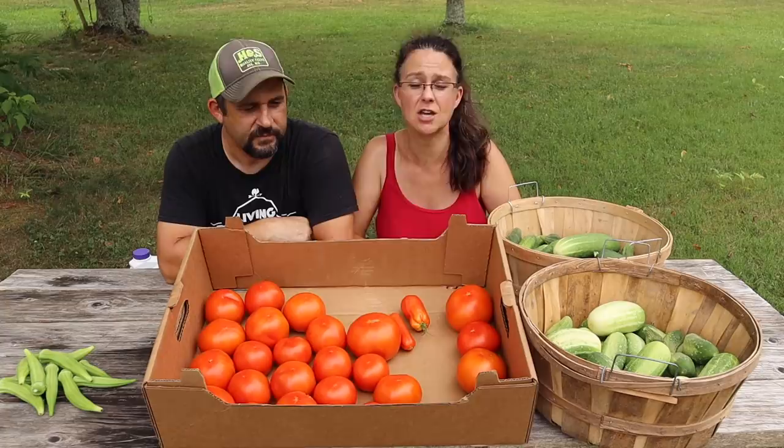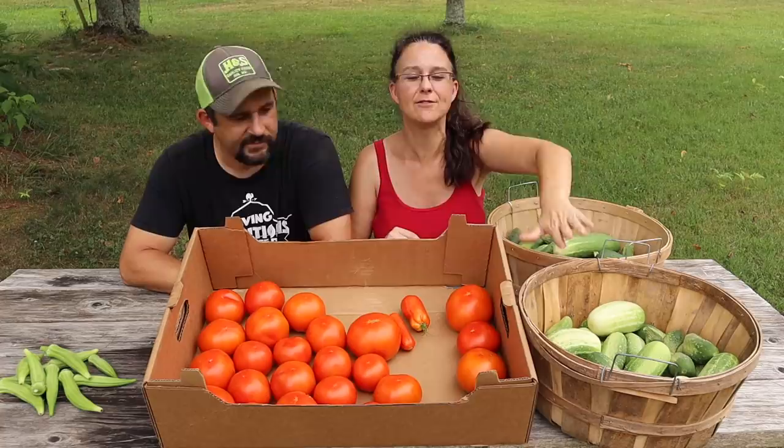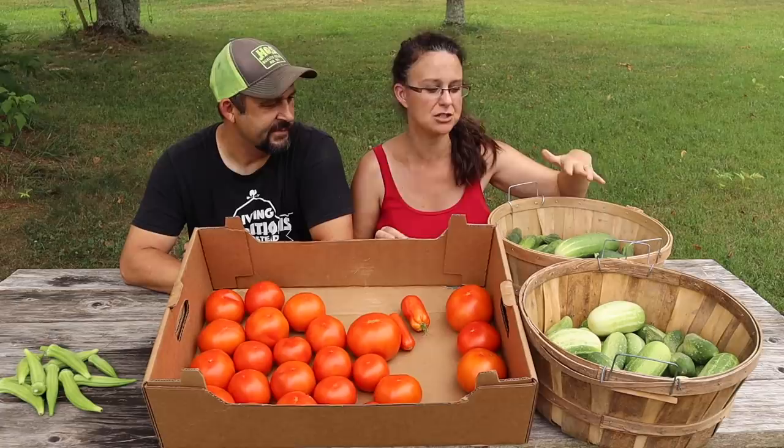Yeah. So overall, this is a very good first harvest. Now this is just the tip of the iceberg. Absolutely. As far as tomatoes go. Once they start, we'll be picking these probably every other day or so. And Sarah will be canning pretty much every day. Now we also wanted to show you that we're just getting a bumper crop of cucumbers this year, thankfully, because last year was a total bust with cucumbers. Just have lots of them coming in. I'm making pickles, I'm making relish, and we're eating a bunch of them. We're also sharing with family and friends.